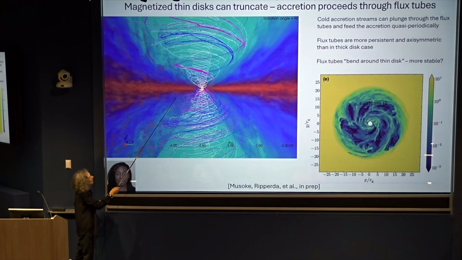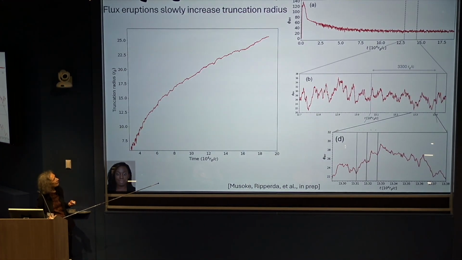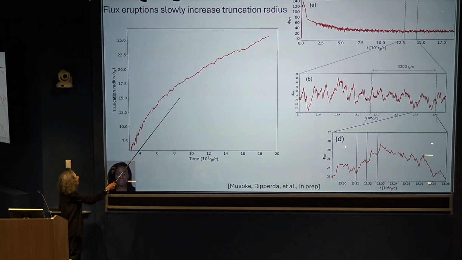One of the effects of starting with this thin disk here is that the current sheet has just kind of kept on going. It hasn't been disrupted, and it's the dissipation from that kind of continuously replenished current sheet that is feeding the corona. So two very different initial conditions, both leading to jets, outflows, and accretion. There's a long time evolution that's mediated by this. The truncation radius of the disk is slowly increasing.